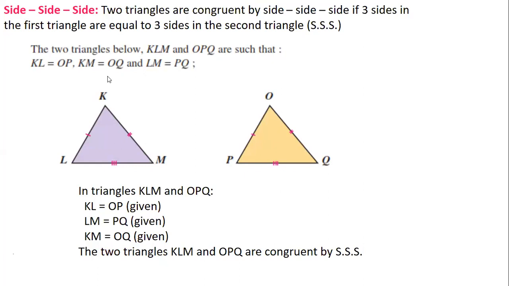Yes, what do we mean by this, Carlo? If I have two triangles, if the three sides in the first triangle are equal to the three sides in the second triangle, then these two triangles will be congruent by SSS. If they are congruent by SSS, who can tell me what will be the homologous elements? The angles? Yes, the three angles will be the homologous elements. Let's apply an application on this case.